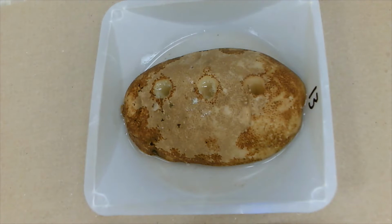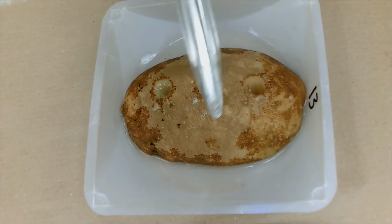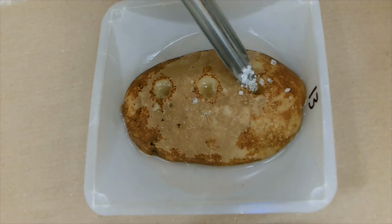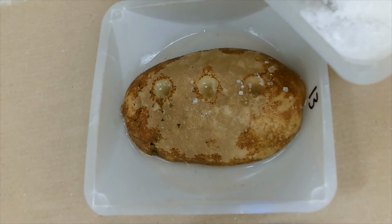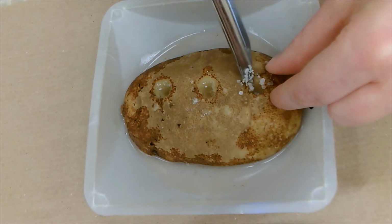And then in the last hole, you're going to be taking your coarse salt and you're going to be pouring, it's actually much easier if you use your scoopula and just scoop it into the hole, but make sure that the salt does not go into the distilled water. So you want the salt to go in here.